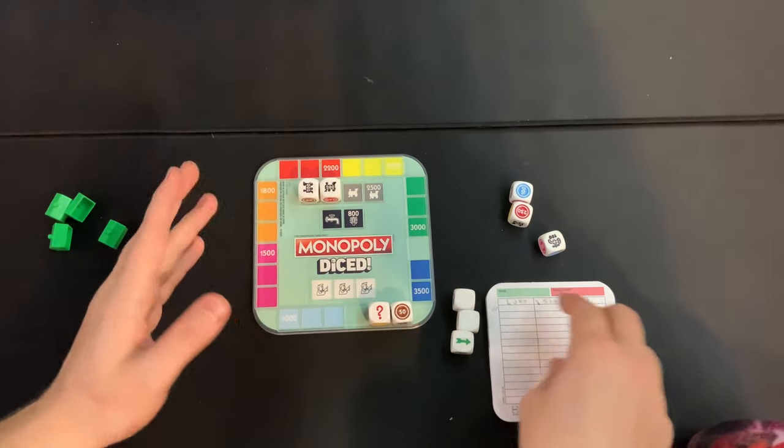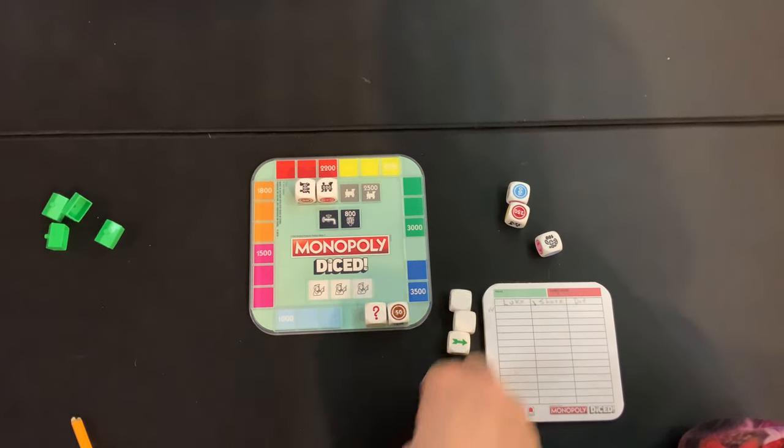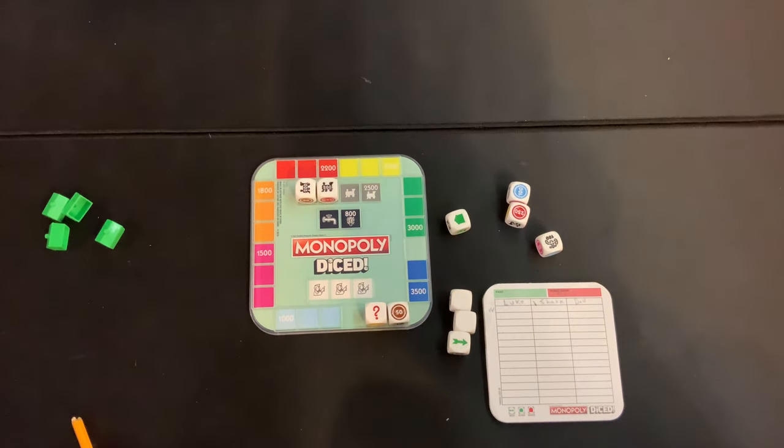Now, I'm going to... Do you want to save anything else? No. All right, so as soon as you put those two in there, you have immediately unlocked this dice, all right? Yes. Now, Luke, you have a choice.